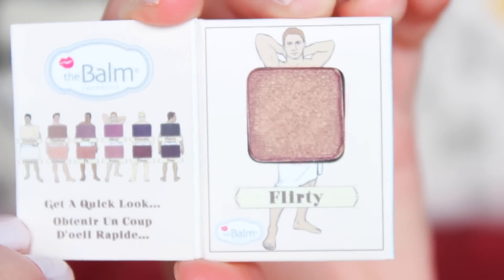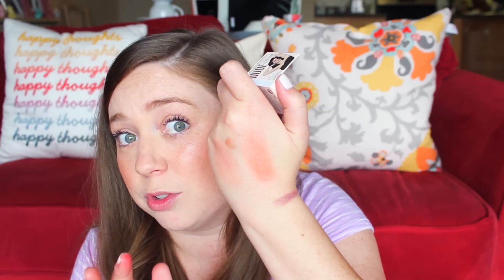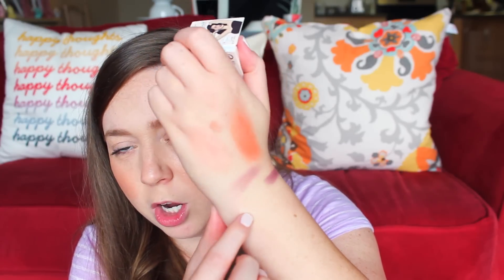This was really the only thing I was excited for. This is the Bomb Nude Dude palette - it's not the entire palette, just a mini nude eyeshadow. I got the color I wanted - this is in the color Flirty. You'll be able to see in the close-up - it's a naked man, actually he's wearing a towel. I have the Nude Tude palette from the Bomb and I really, really love it. Now they came out with the Nude Dude which I wanted but was trying to resist, but now I get to taste a little bit of it. I love the Bomb - their products are so good and so cute. It's a very nice color I wasn't expecting. Holy hell, I like that color a lot. It looks like a bronze in the pan, but then when you put it on - it's kind of like a bronzy lavender, almost. It has a purple tint to it, and I'm all about that. I'm even more excited than I thought I was going to be.